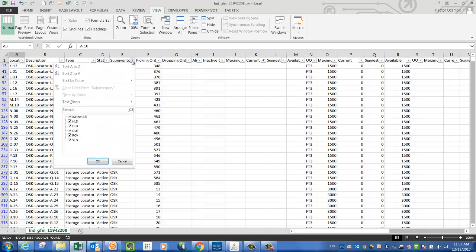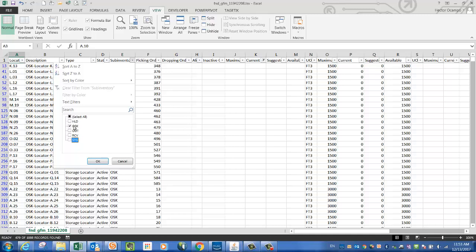You probably only care for OSK, because the other subs are virtual locators, so you don't have actual markings on the floor for HLD, out, receiving, or staging. Or if you do, you just leave it on depending on the layout of your warehouse. But as a normal practice, the locators that are striped in the warehouse are only for OSK.